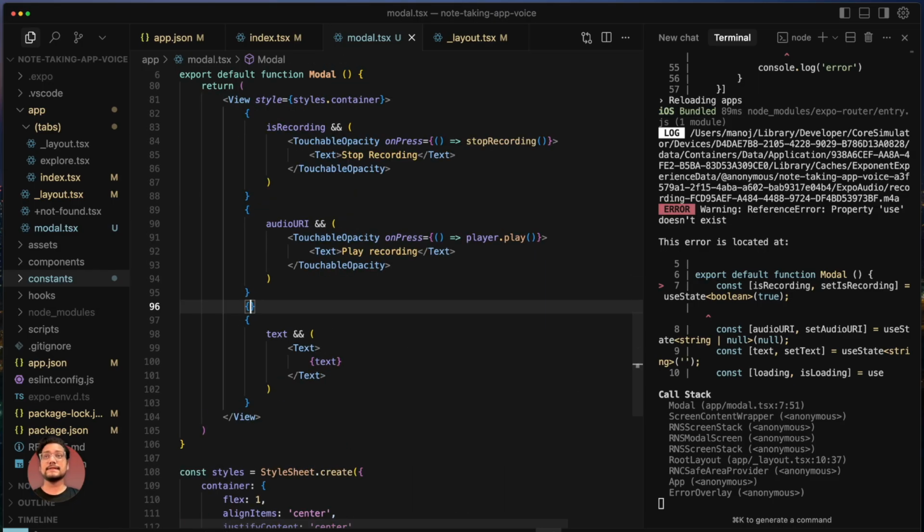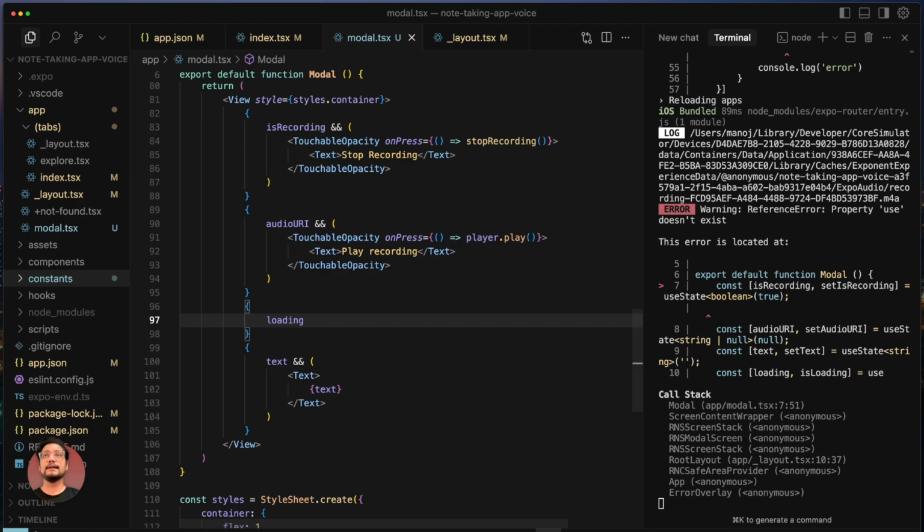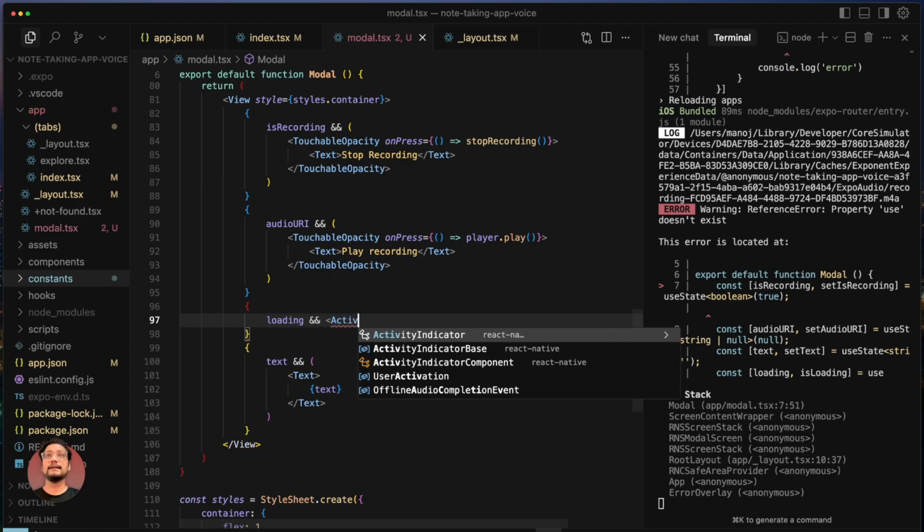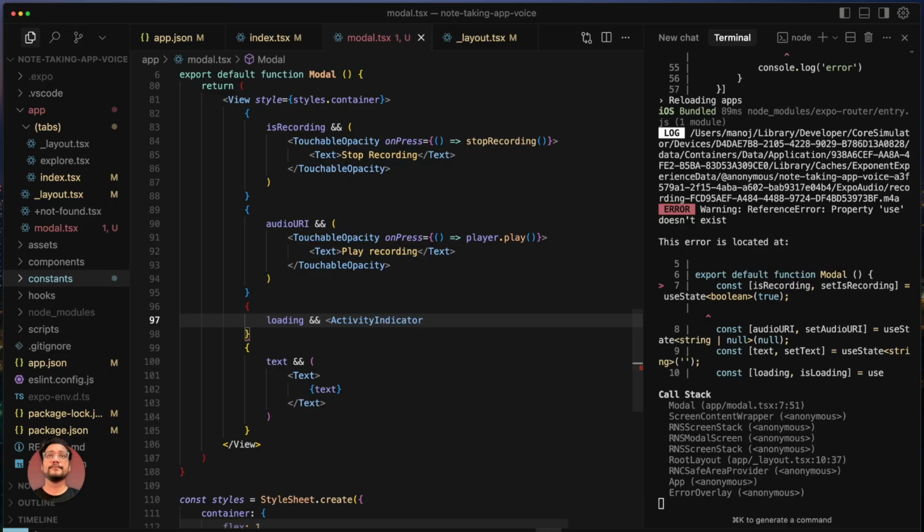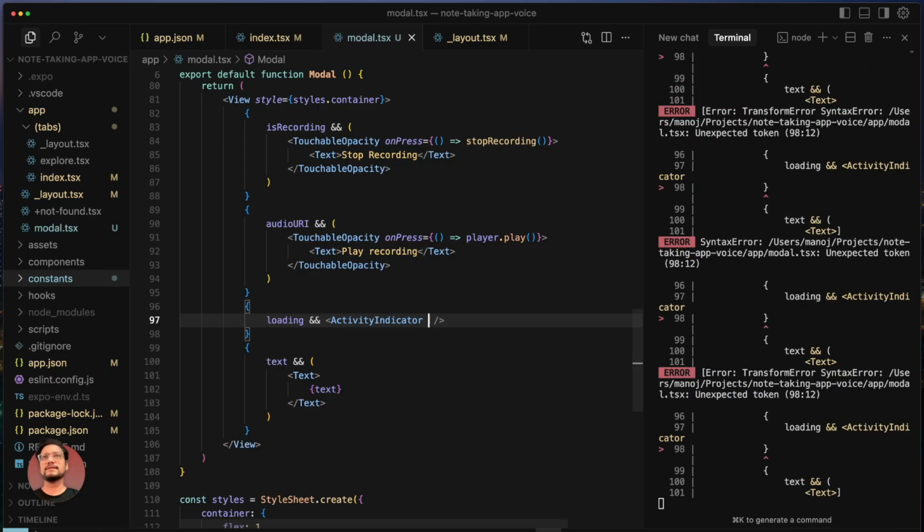So I'm gonna say if loading, then an activity indicator, and also just make it size large. Yes. Now let's test if all of this works. So now we record an audio, we stop the recording, then that recording goes to OpenAI, it returns a text, and then we show it. Also, we show a loading. So let's see if all of this works.